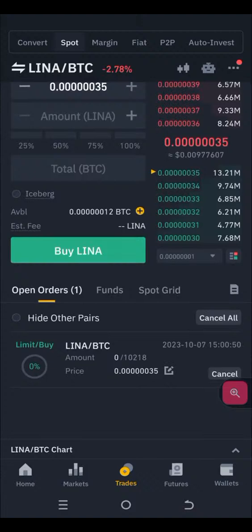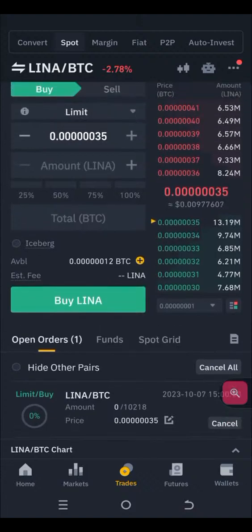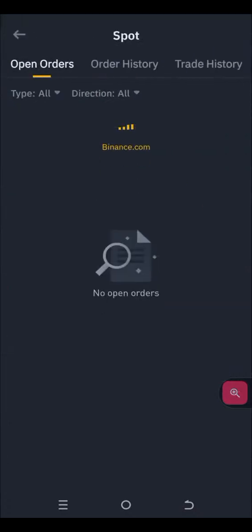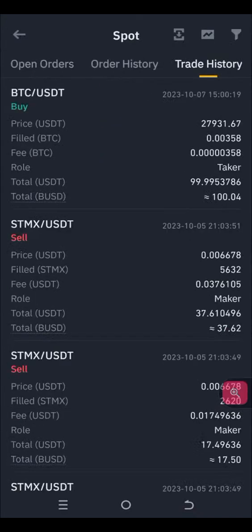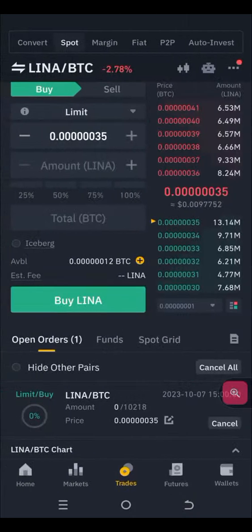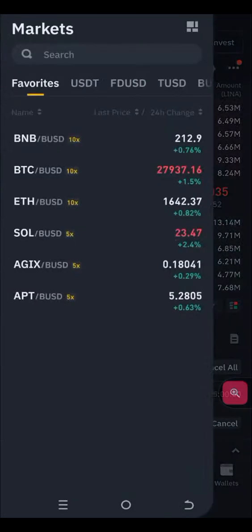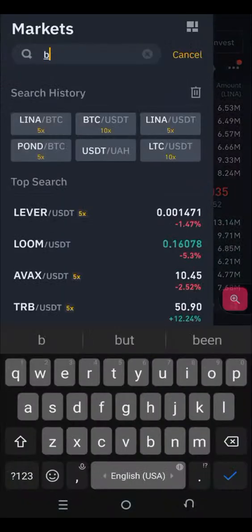But you know how I always say, right? We've got to always have a way out. This is triangular arbitrage, no doubt. But if for any reason I go back and check and BTC has risen, I'm going to sell this back, okay, and get my money back. So let's go check. This is how you know. Let's check in the trade history. We bought BTC at 27,931. Let's go check what BTC is saying right now, because this is how you do it, right? You must always have a way out.